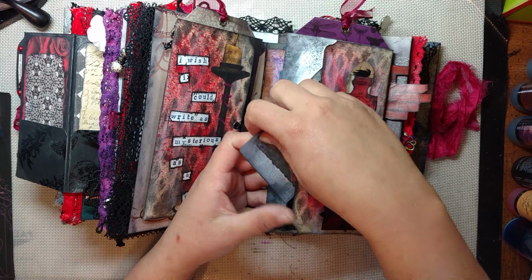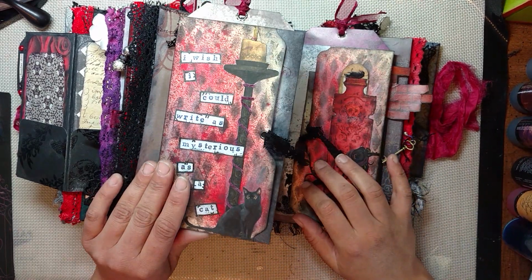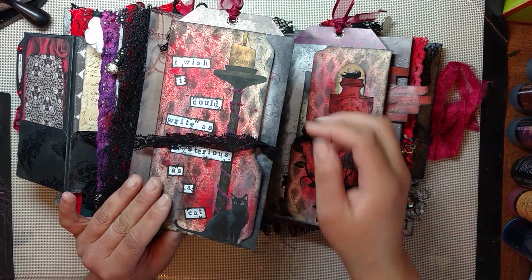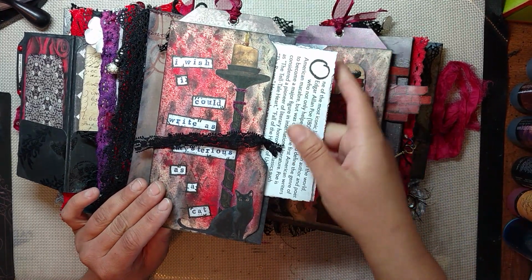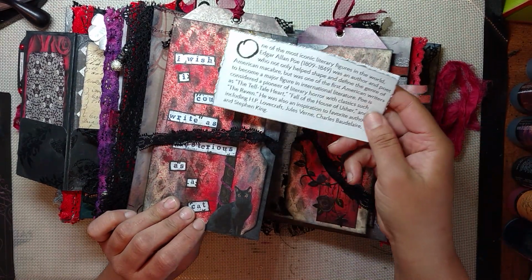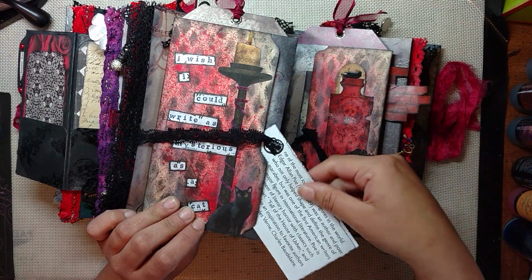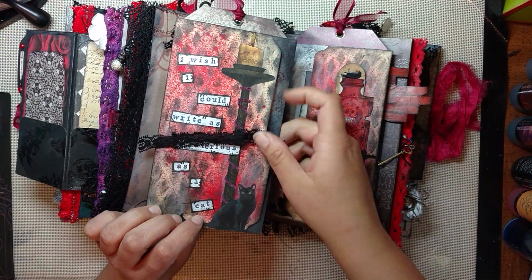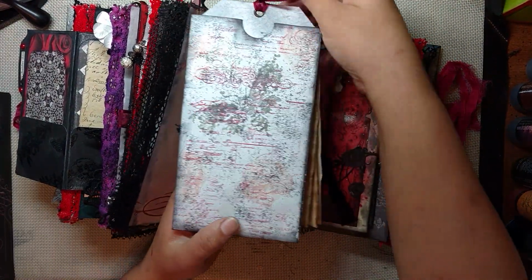Those of you who don't really know Edgar Allan Poe very well might be surprised to know that he was a huge animal lover and owned many pets, but his favorite was the cat. So I added a bunch of cats in here because of that. He and I had something in common. I love cats. And then here's some history on Edgar Allan Poe that came with that journal that I got from Half Price Books.